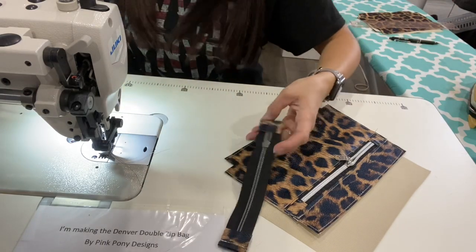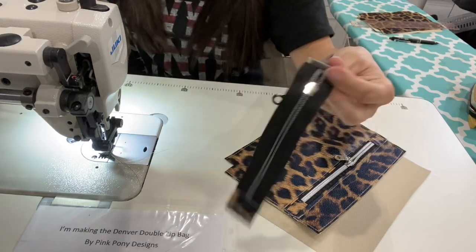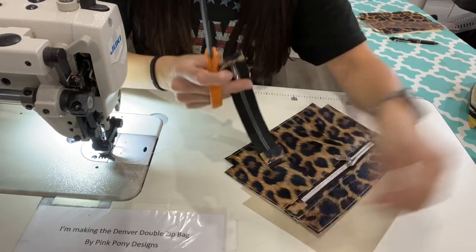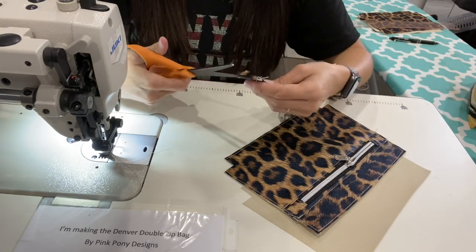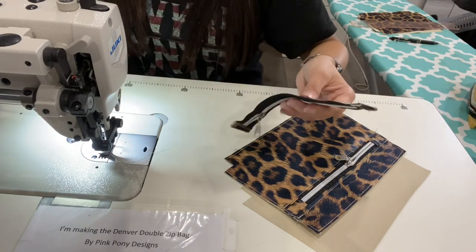Okay, so now you're like, okay, well, there's this little flappy bit. We're just gonna cut that off, okay? Boop, and it's gone. And the other side too. Just cut it off. We don't need it. No one will ever see it. It'll be inside your bag.